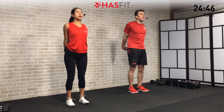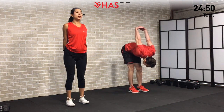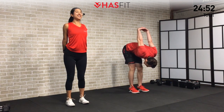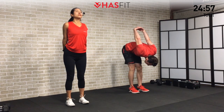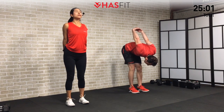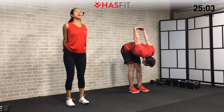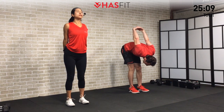Just a static hold. If you need more of a stretch, you can bring those arms up overhead and continue to pull back. You decide which variation is right for you. Just take nice, slow, deep breaths. Focus on bringing that heart rate down in a nice, controlled manner. Excellent.